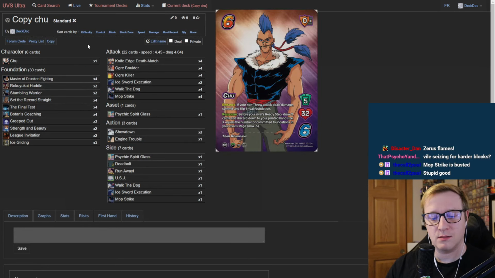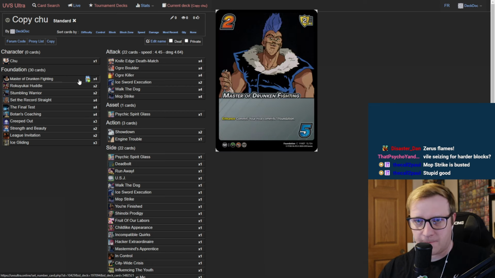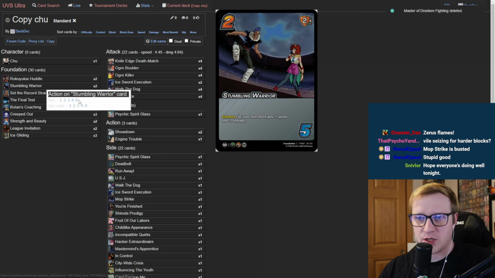Huh. All right, we'll refresh here and we'll see what's up. Okay, so the first thing I'm gonna do is I'm gonna cut the cards that I don't like. Master of Drunken Fighting, gone. Stumbling Warrior, I think there's better ideas than what this card can do, gone.